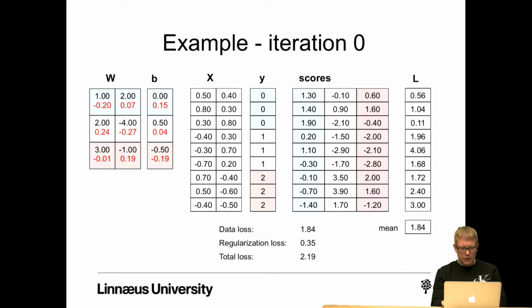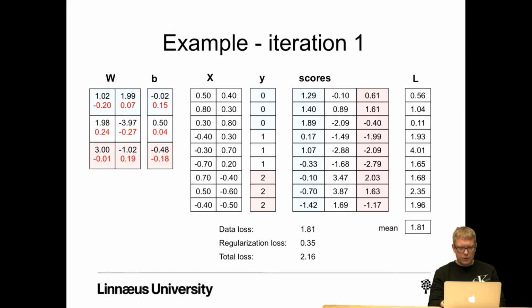And if we calculate the gradients with all the regularization, loss, etc., we see how the weights will be updated. So the first weight will be updated by minus 0.20, and the second by 0.07, and the bias will be updated by 0.15. So that's how we should change the weights and biases based on the training examples we had here, the 9 training examples. That's the first iteration.